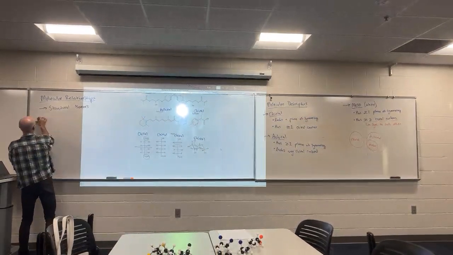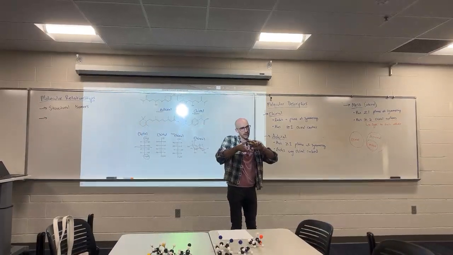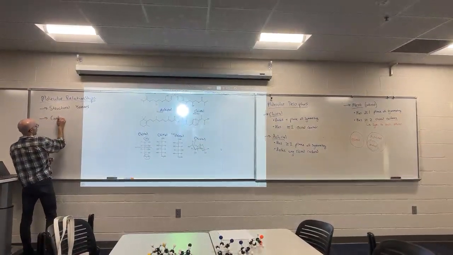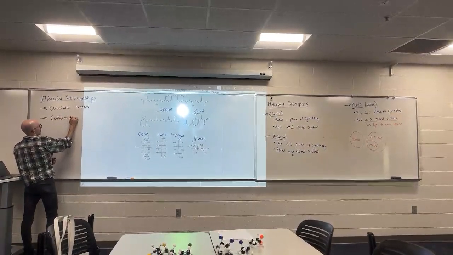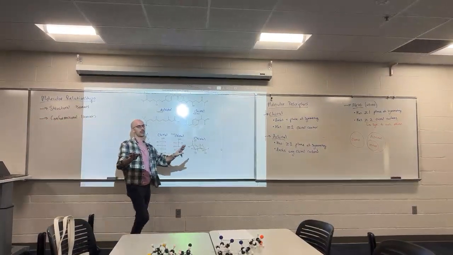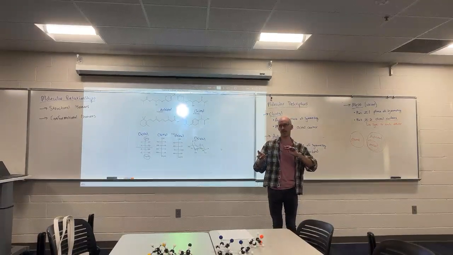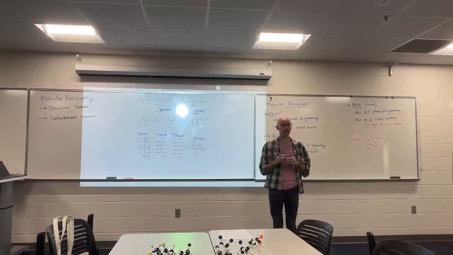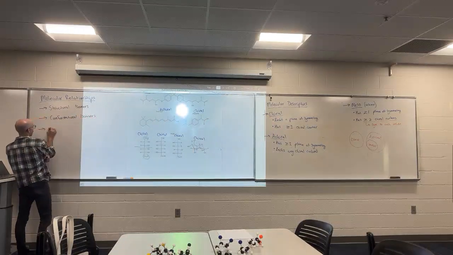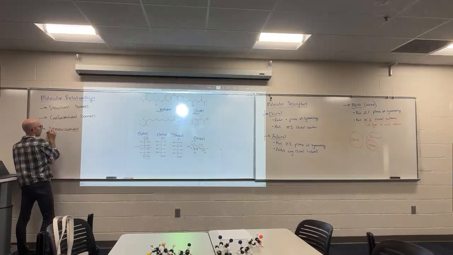We didn't talk much about this, but molecules that are the same exact structure, simply rotated around each other, are called conformational isomers. They're the same molecule. They're identical molecules. They're just in a different conformation. Pretty easy. And then we get into this big class of structures called stereoisomers. That's where we are right now.